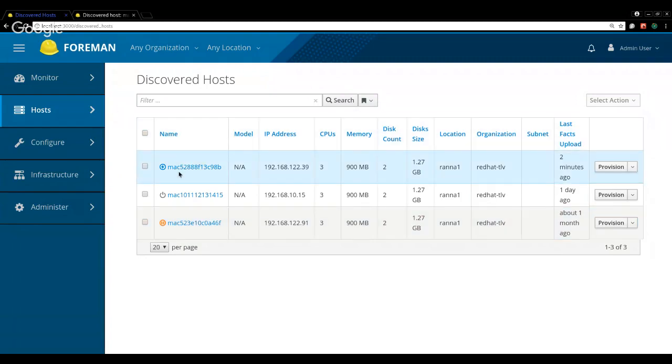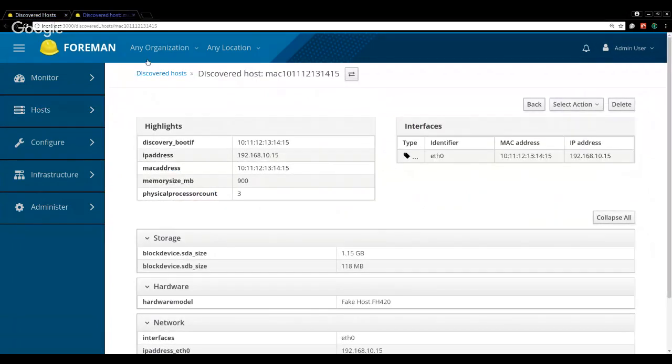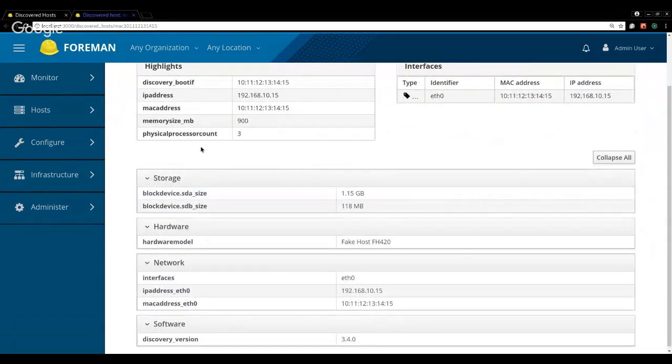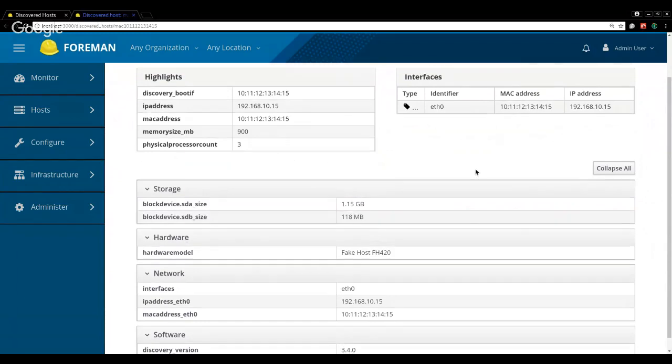When we click on a discovered host, you can see also the details screen, which was a bit refactored, and you can see the accordion now is down instead of being parallel to the highlights. The collapse button also moved down to the accordion.